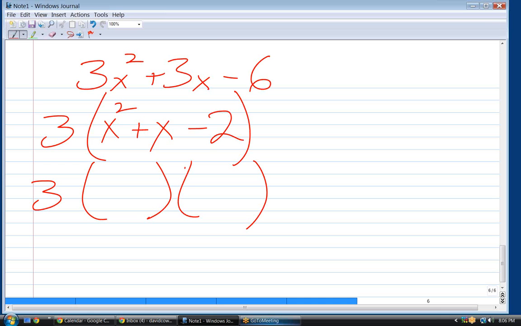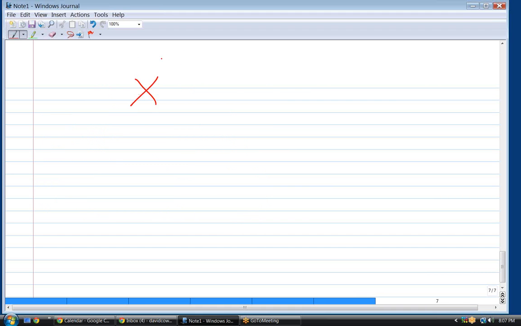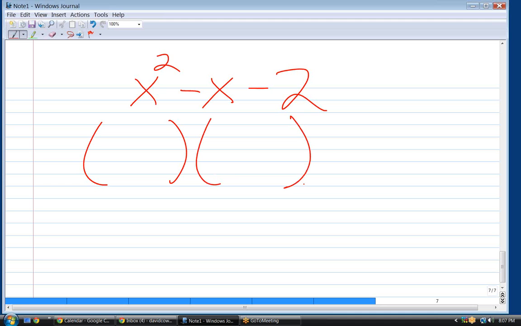So, let's get rid of the 3 for the moment. In other words, let's talk about factoring the following. Let's figure out how to factor it when there's a 1 in front of the x squared, because if you can figure out how to factor these, this is 90% of the problem. I know this started out with a 3, but we were able to take that 3 out, leaving this behind. And this is what we need to factor. So, there's 4 steps.